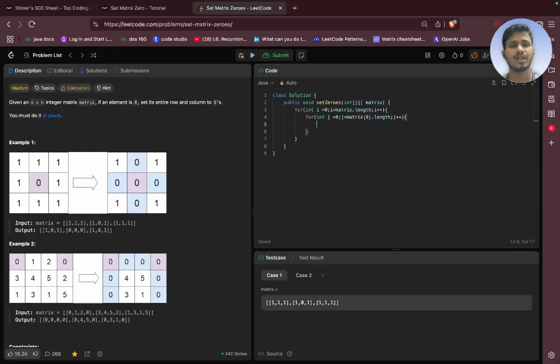Then we need to see whether the element is 0 or not. If matrix of i j equals 0, we mark the rows and columns with -1. What are we going to do? We're going to do -1, right? Else, all the cells, else.